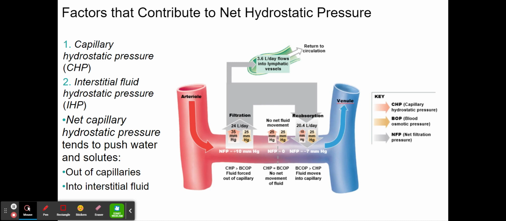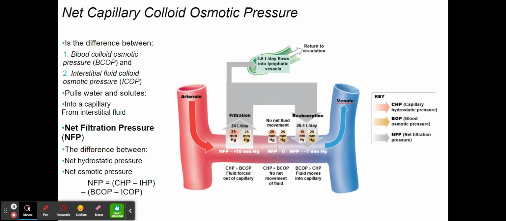Measurements of IHP have yielded very small values that differ from tissue to tissue, from 16 in the brain to 26 in the subcutaneous tissues. A positive IHP opposes CHP, and the tissue hydrostatic pressure must be overcome before the fluid can move out of a capillary. A negative IHP assists the CHP, and additional fluid will be pulled out of the capillary. However, under normal circumstances, the average IHP is 0, and we can assume that net hydrostatic pressure is equal to CHP. Plasma proteins in capillary blood create capillary colloid osmotic pressure.